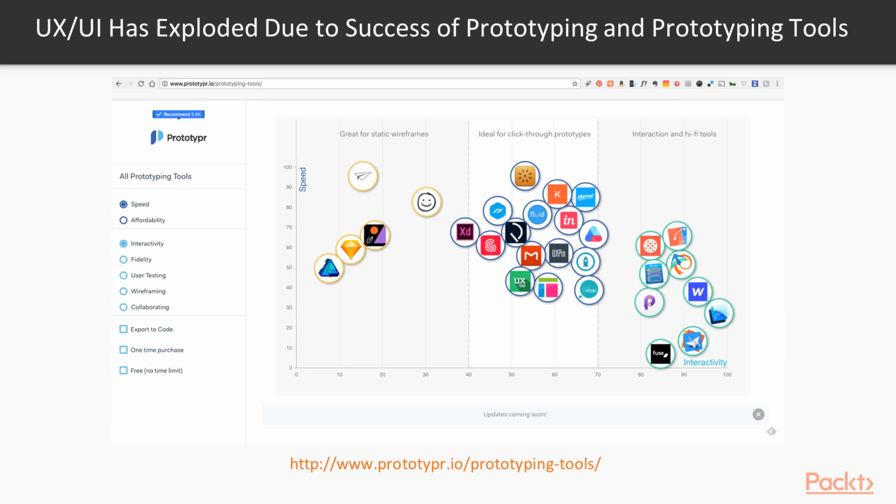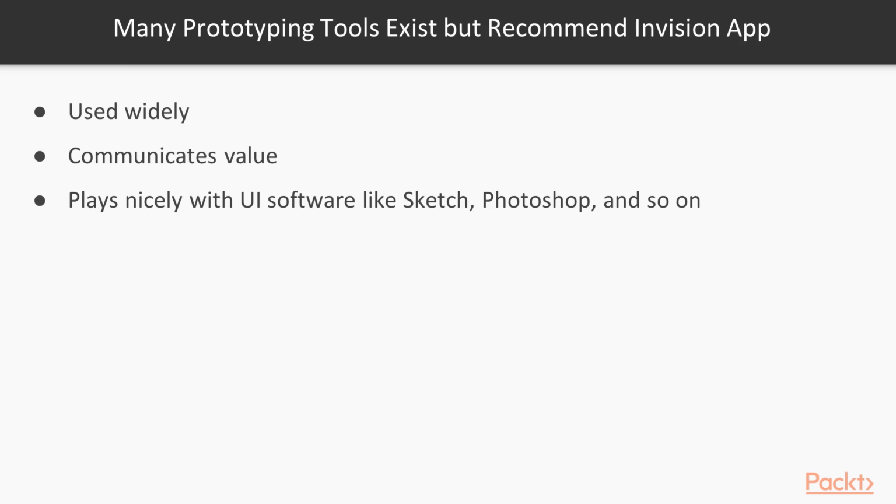Now, by exploring these many options that you have in front of you for prototyping, we'll concentrate on a few aspects. We're really going to concentrate on using InVision and translating some of these things as we do that. I'll talk to you about why InVision is the winner in this output. If you're not familiar with InVision, it's a really great online platform that is continuing to change and iterate, and it's really useful for building the things that we're doing now because it's widely used by industry, it communicates value really quickly, and you create conversations, and it plays nicely with other software suites like Sketch and Photoshop. But mostly it's about building together and making things that are useful.